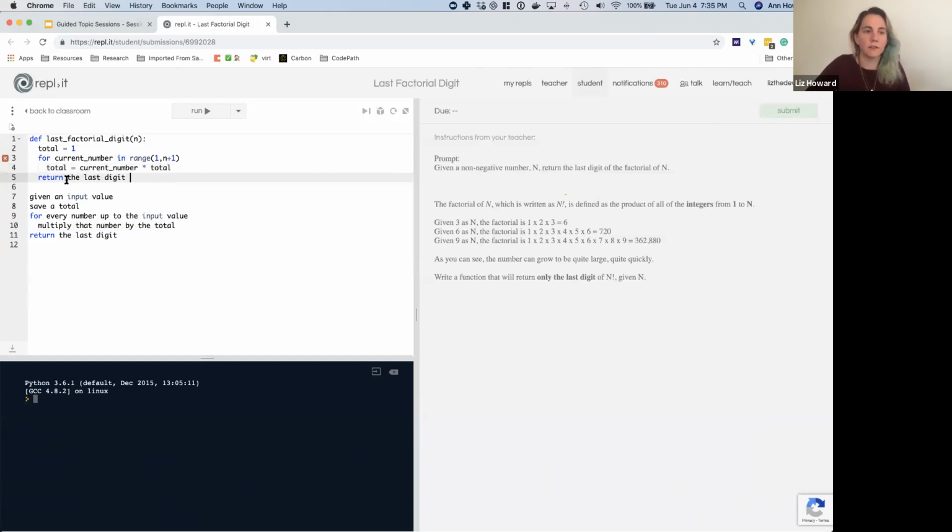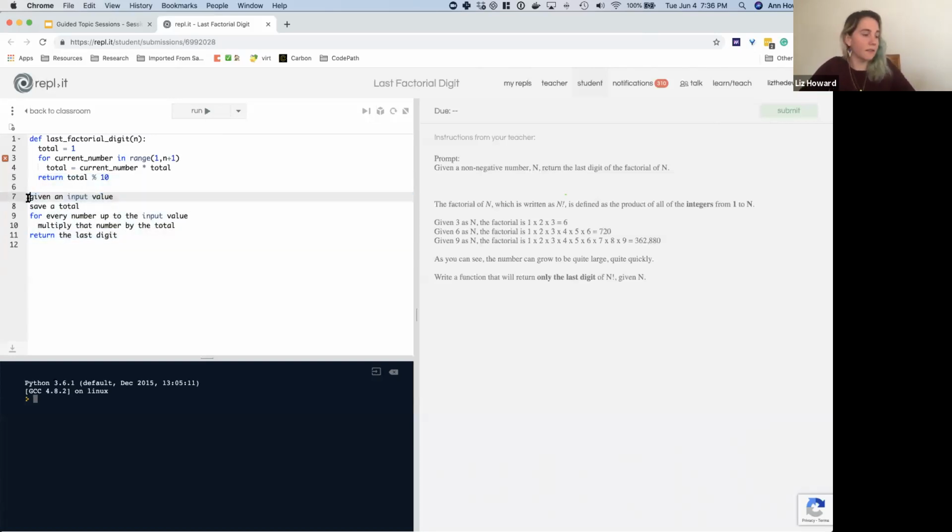I just talked a little bit about my pro tips on how to do that. The most brute force easy way is modulo total. So that just says, however many times 10 can divide in, we don't care. But what's the remainder? Well, everything under 10. That's the last digit. Cool. So I've got my pseudocode.